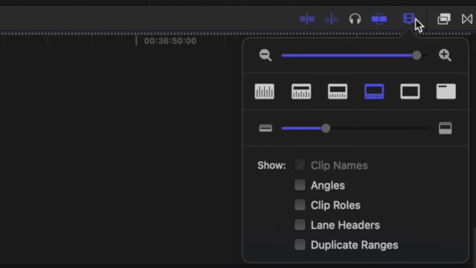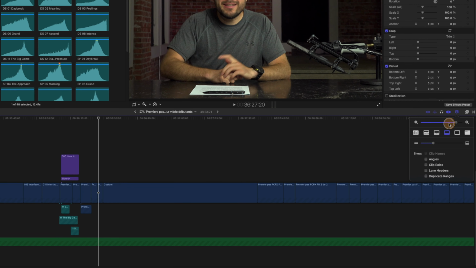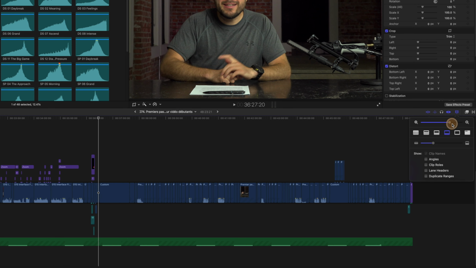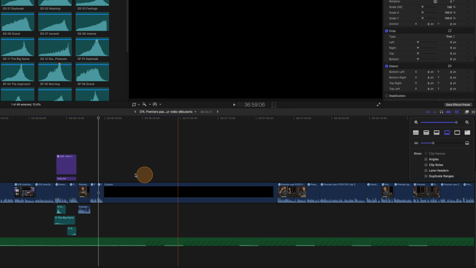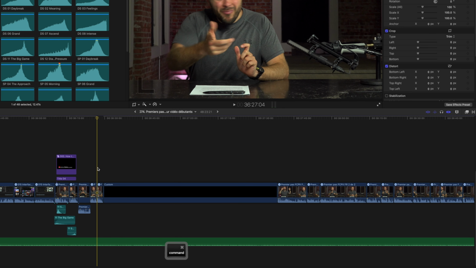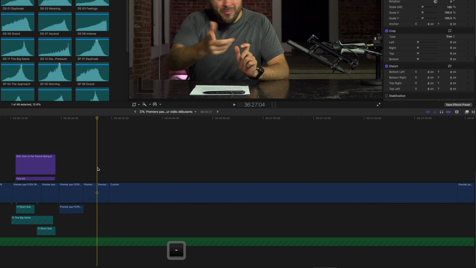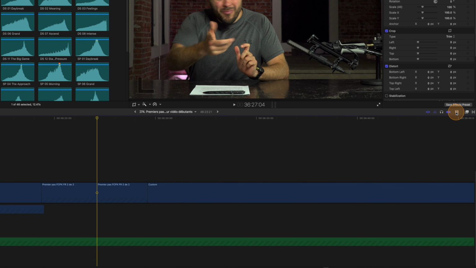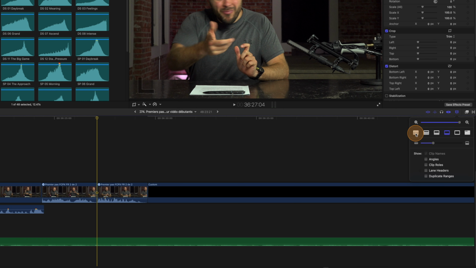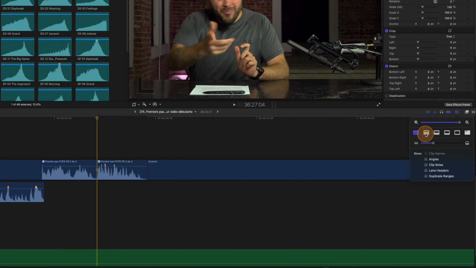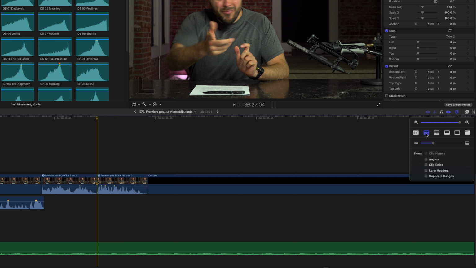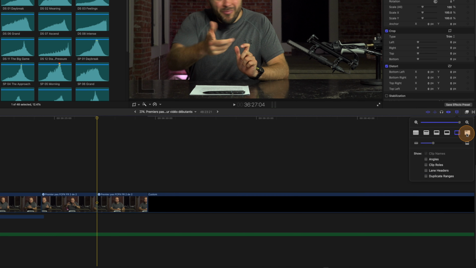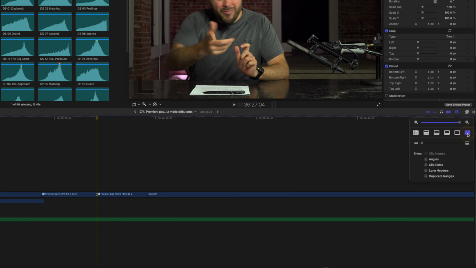Then here you can play with your interface. There's a zoom out and a zoom in. I absolutely never use that because when I'm on the timeline, I use Command plus and Command minus. I think it works better. But you can play with the style. So if you only want to have the audio, or much more audio and a little bit of the video, well, you can play with it. Or if you want to be easy on your computer, you can have absolutely nothing.